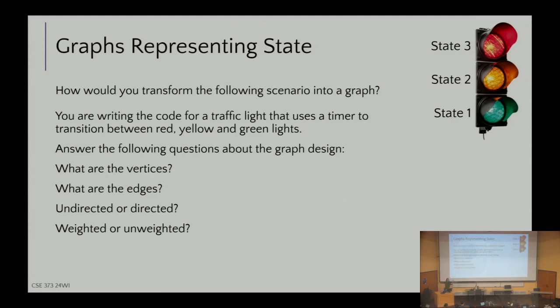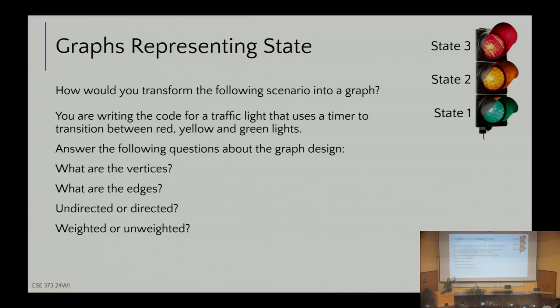But in this particular case, also, if you can't tell, I'm Canadian. And so American traffic lights have only three states: red light, yellow light, green light. In Canada, we have flashing green, which is a whole different state. But the way traffic lights work, I think, is that they can only transition from one light to the other in a specific order. And in this case, we are going to assume that order is dictated by timers. We've all been stuck at a light that's based on a timer. We're going to save all of the different ways that you might interact with the light, like pushing the pedestrian button or the weights on the surface of the road. So let's say you are mapping an American traffic light that is just based on a timer.